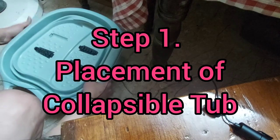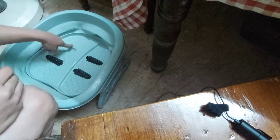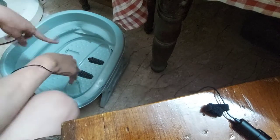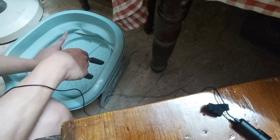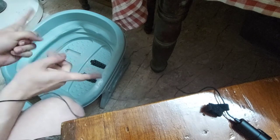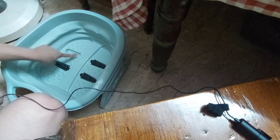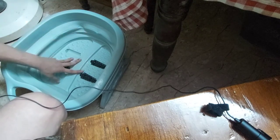So I have my collapsible tub. I'm just going to open it up. This collapsible tub does come with 4 rollers. I broke this roller because I stood on it and my body weight could not handle it. So that thing broke because of me. Otherwise, the collapsible tub does come with 4 rollers. This was something asked by a close friend because I made a video on at-home spa items, and that is where my friend noticed one roller was missing, but in total there are 4 rollers in this collapsible tub.